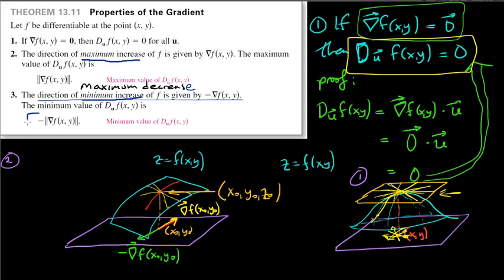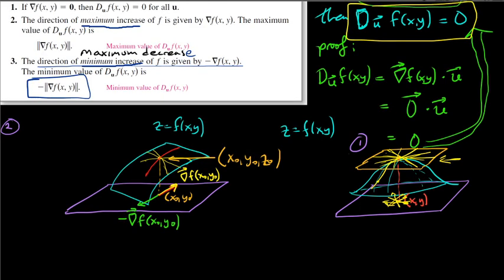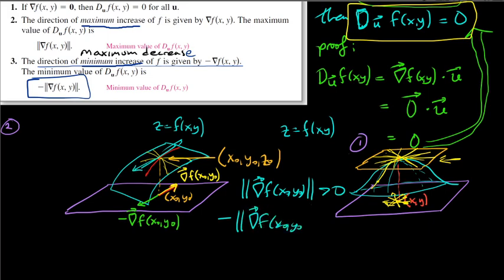Yeah, so that's why there's a negative in front of the magnitude, right? So if you want the actual maximum increase, you just take the magnitude of the gradient at that point, and that'll be the slope of the line going up. So it'll be positive, right? So to make it negative, just put a negative sign in front, and then you're going down the hill, which would give you a negative value.